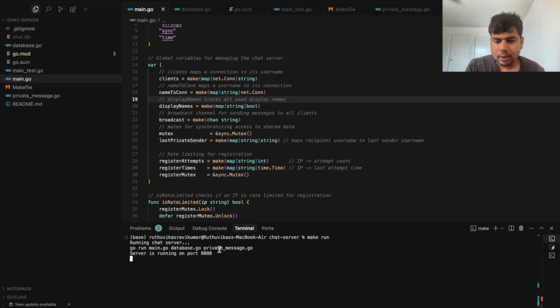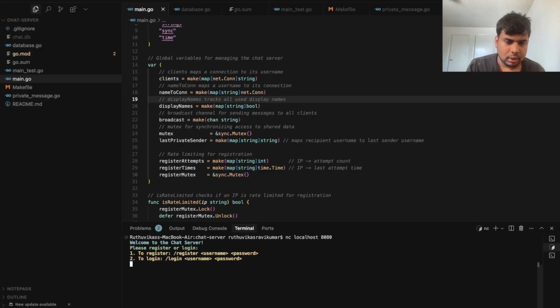Now the server is running, and the way you connect to this server is using the command nc localhost 8080. Once you connect to the chat server, you have to register because that's the safest way for us to validate users, because you need to only let users who are registered use the product.